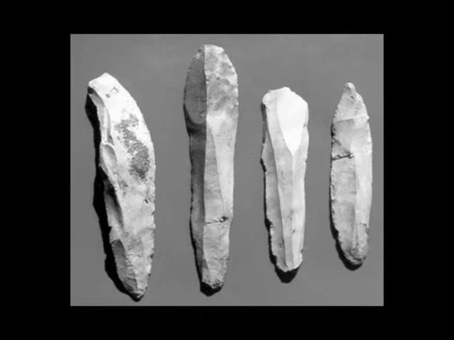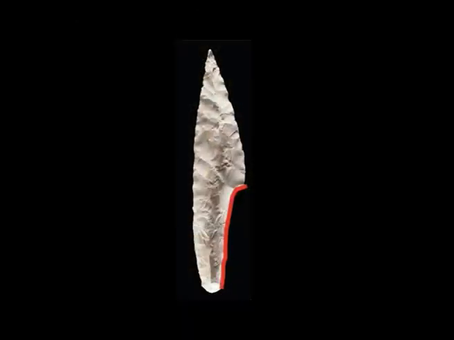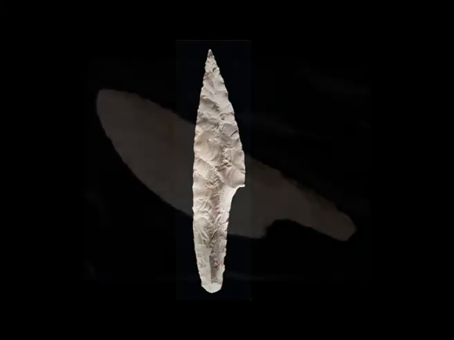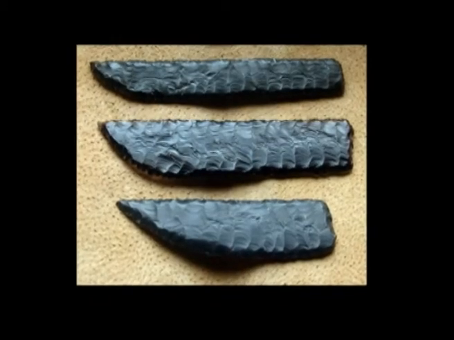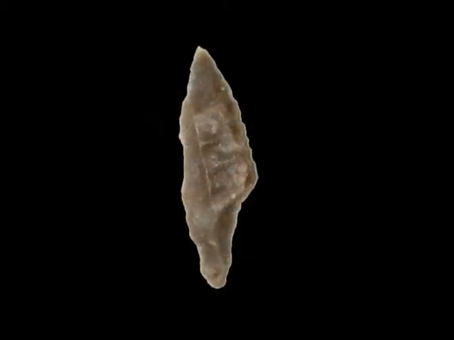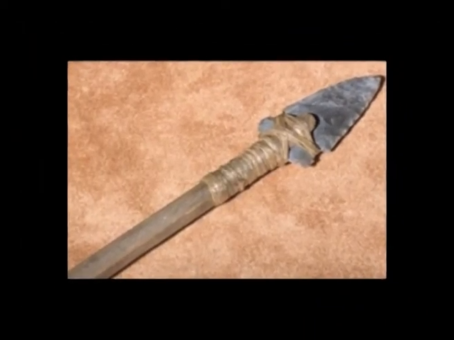Now let us come to the next point: backing or blunting technique. Blades manufactured by fluting technique were further retouched to form specific tools. Since every blade had two ready-made sharp edges, retouching on these blades was mainly done to blunt any specific area of the two already present borders. The area chosen and the manner of the blunting depends on the requirement of the maker. These bluntings were done mainly to afford a firm hafting of blades on handles.